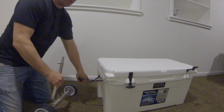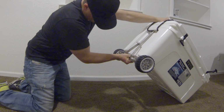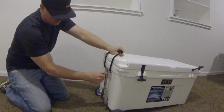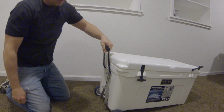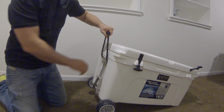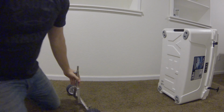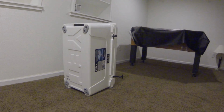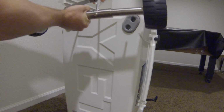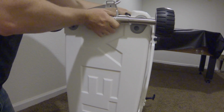If you just sit the Badger wheels into the holes like so, and then pull this down and lock it into place, then it'll wheel around just fine. You don't have any problems with it. But if you lift it up, sometimes it can just fall right out. So the trick is getting those little teeth to really bite in the cooler. What you need to do is really make sure that when you stick this in here, you are shoving those teeth all the way in.